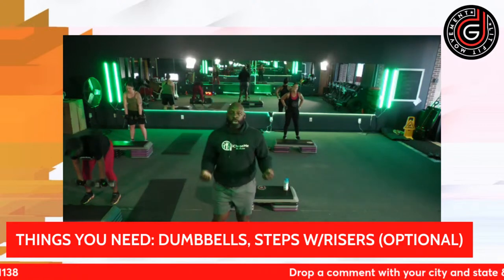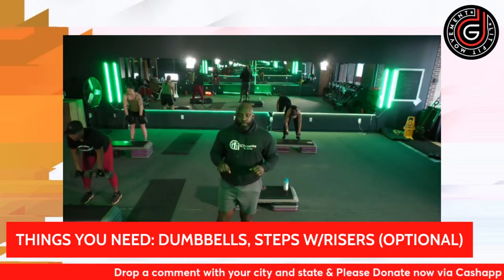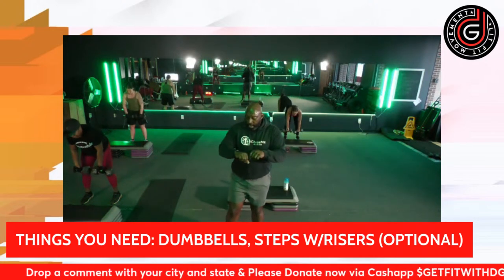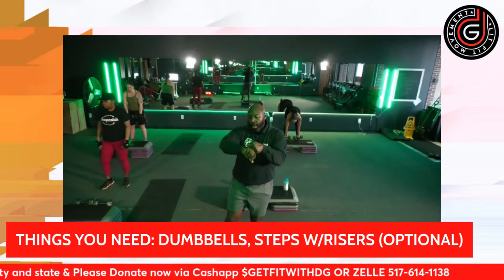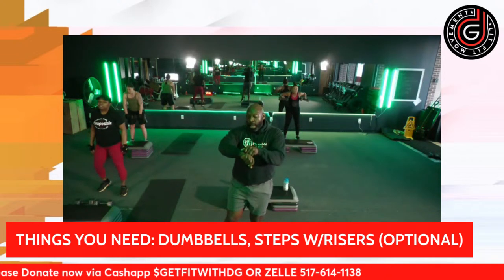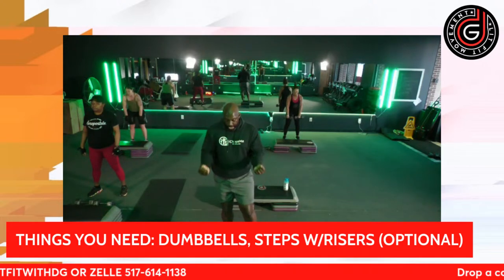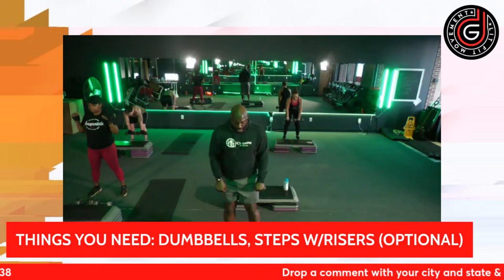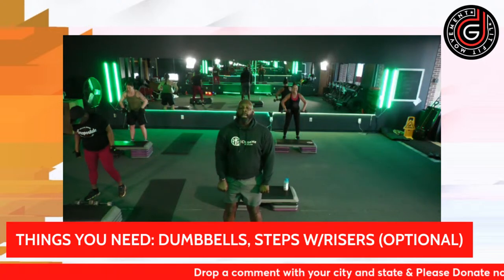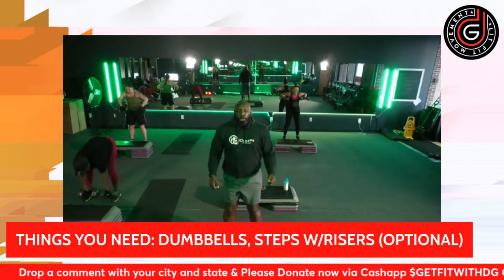So we've done the traditional curls, which we're going to do on the bottom half. On the top half, you're going to turn those knuckles up and those palms are going to face downward so that you can do a reverse curl. Then you're going to flip them over, do a regular curl. All right, then flip them over, do a reverse curl. At the bottom, flip them back over, do a regular curl.